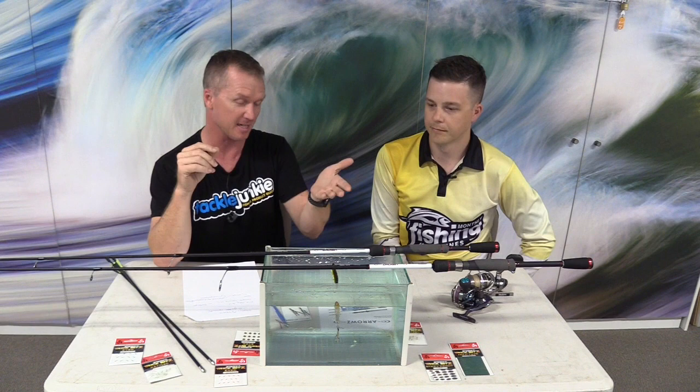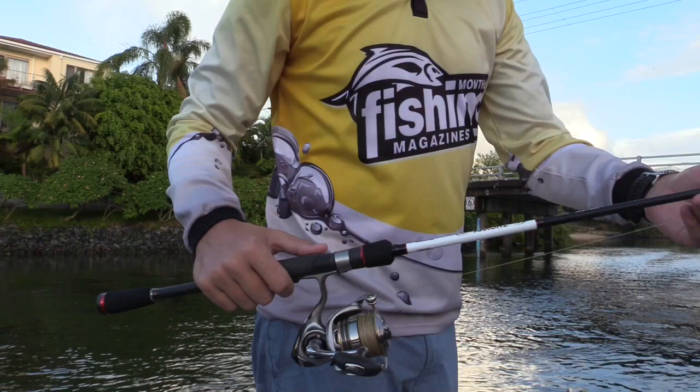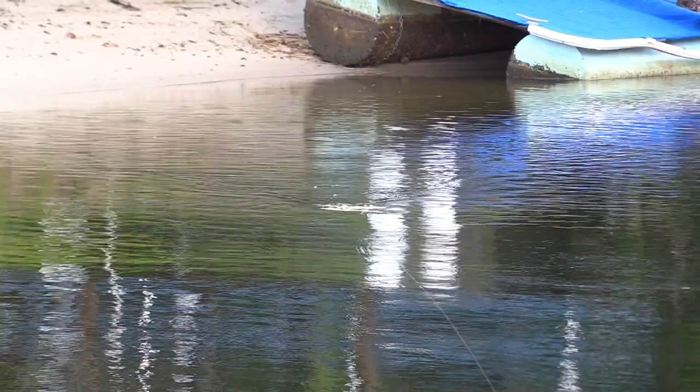Yes, that's right. Look, in the background here, we've got some footage of what was happening this morning. We've got two rods here. We've got one called the Brim Surface, which is a 7 foot, 3 to 8 pound line, obviously designed for that brim market. Very much a slow taper rod, and the way Jay described it was it keeps them on when you get hooked. Yeah, that's it. He said you won't lose a brim once they're on. The taper was designed specifically for that. They can be a bit tricky to hook, as anyone who's fished surface or brim will know.